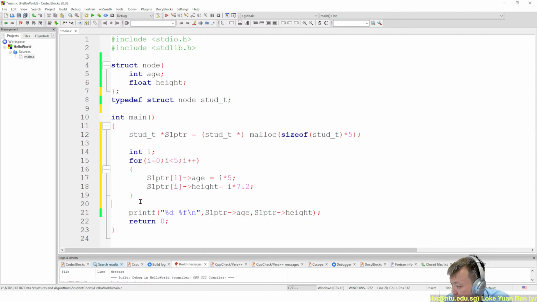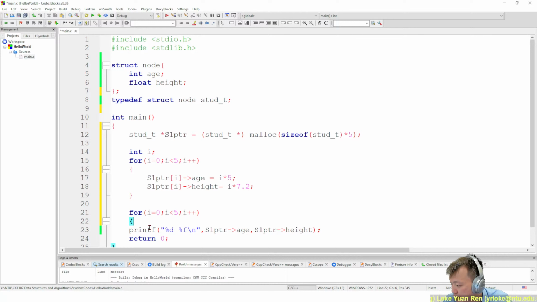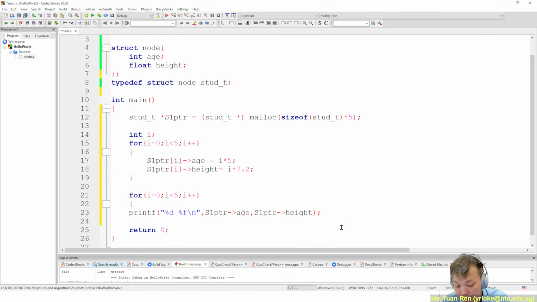Then after that, I just simply print it out. Maybe I can print out all of them. One is data. This one is i. This one I also put i.